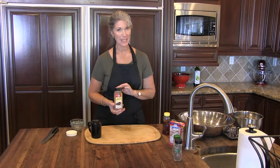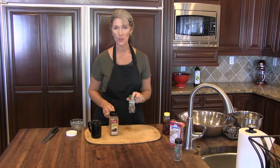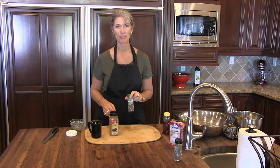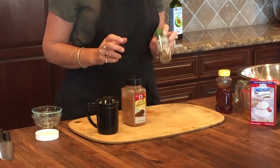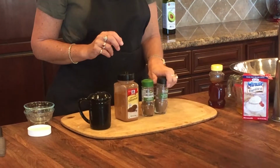Cinnamon will be our main spice that we're using, followed by cloves. We'll use quite a bit of cloves. That is probably what gives it its really strong, unique flavor. And then we'll be using some allspice as well.